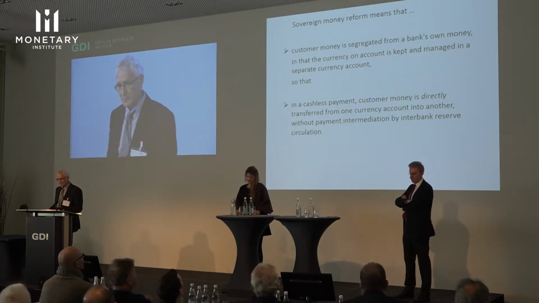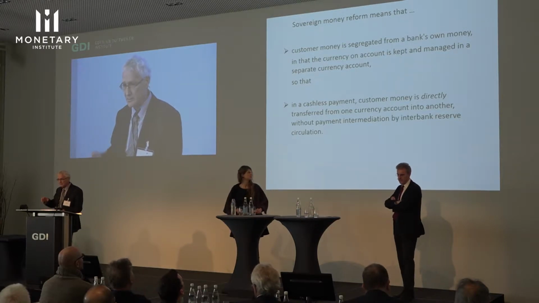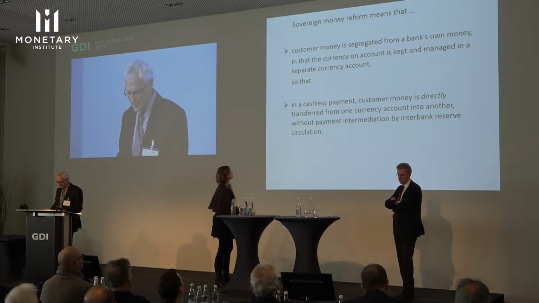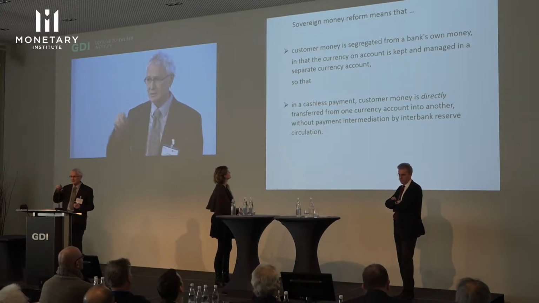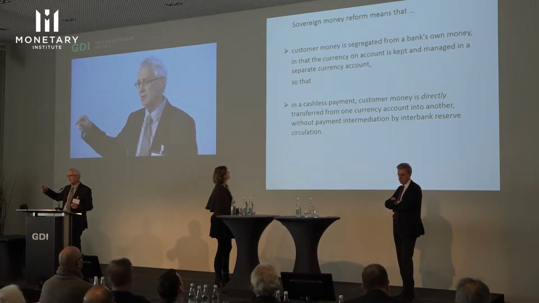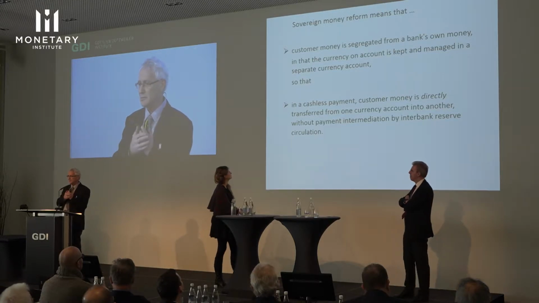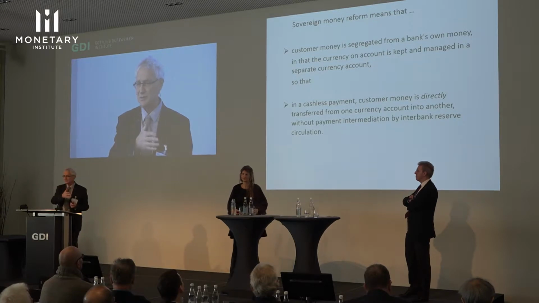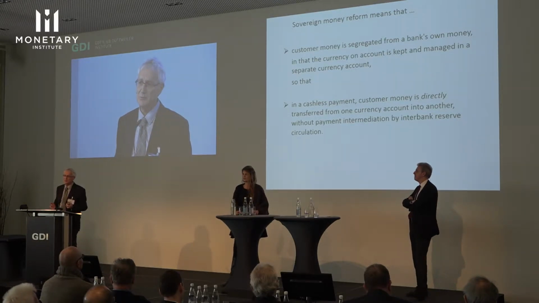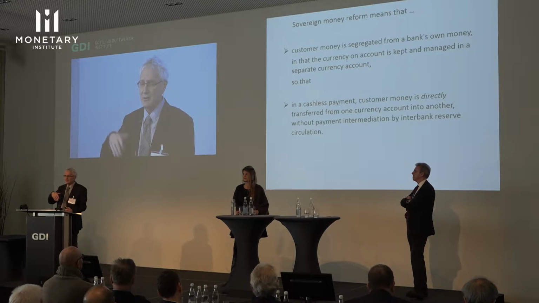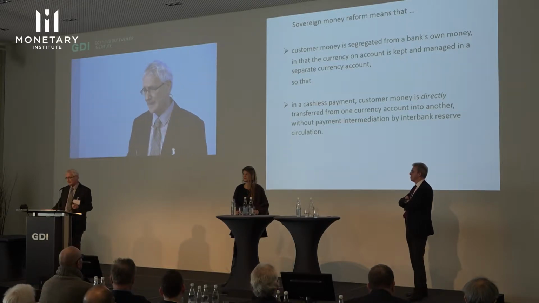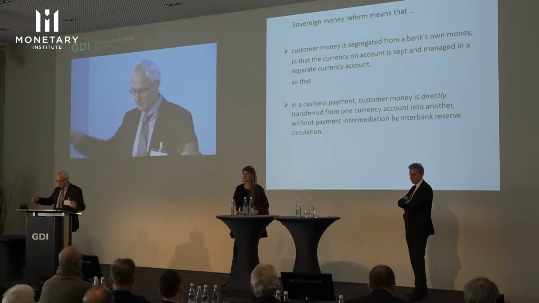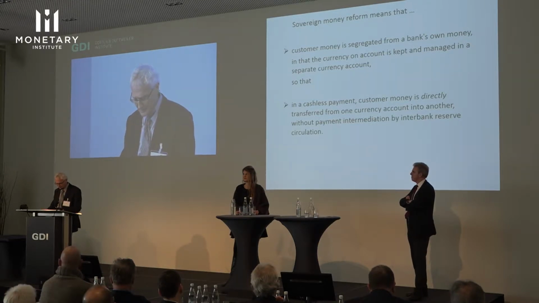So a major result of this small but important change in the books is that customer money is segregated from a bank's money. Today you cannot make a distinction, in a bank, between what is the customer's money and what is the bank's own money. That can simply not be done, because bank money is not positively existing money. So after that change, customer money and bank money would safely be separate.